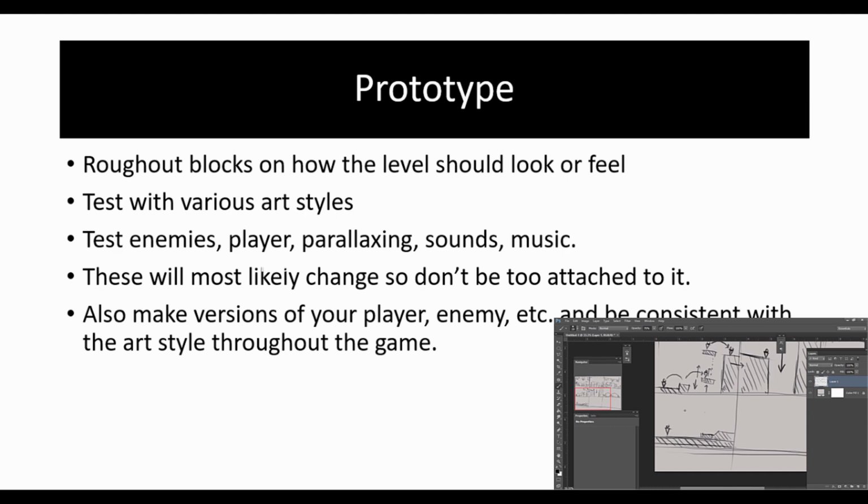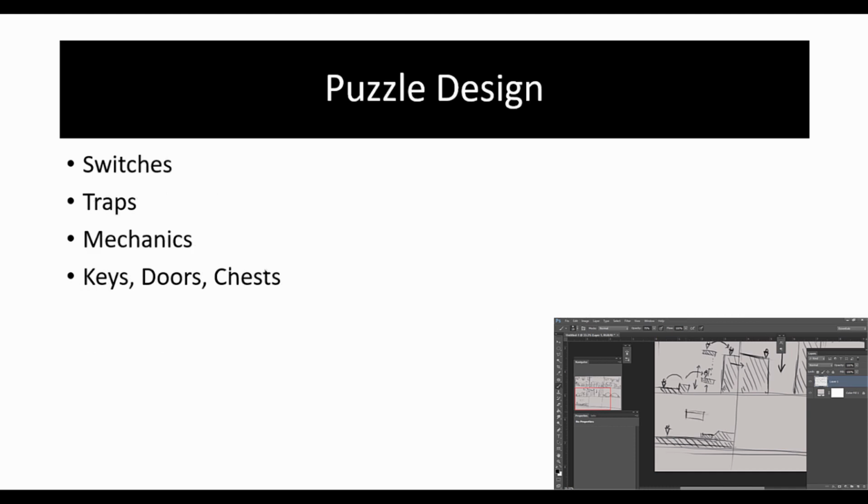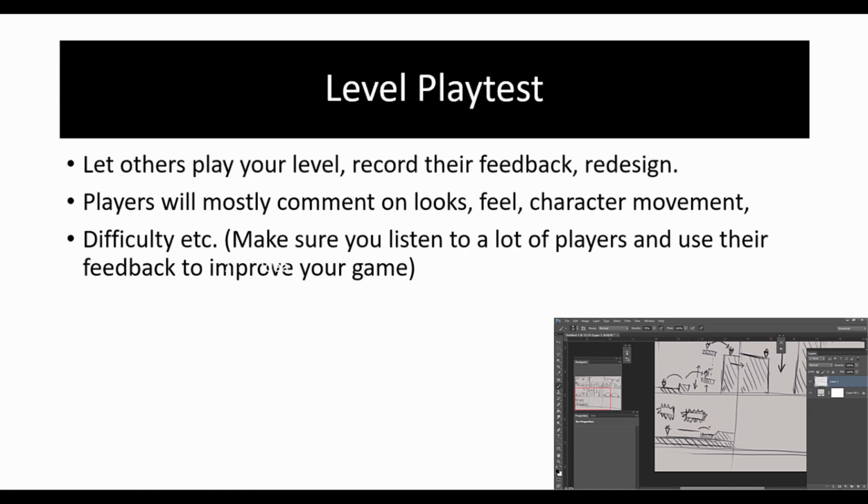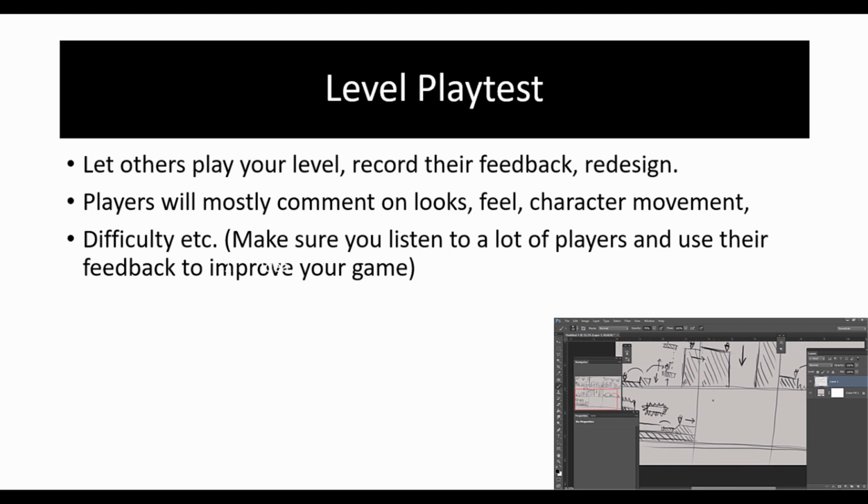Now for the prototype, you can also mix that with the puzzle design as well. For a puzzle design, you could use switches, pushable platforms, gravity zones, a lot of mechanics that allow you to jump around. You could use keys, doors, and chests, all to design your level. It's very important to playtest your level, because if it's too difficult or too challenging, especially in the initial stages, people are not going to like it. So you can listen to feedback from other people so they can tell you what you can improve in your level.